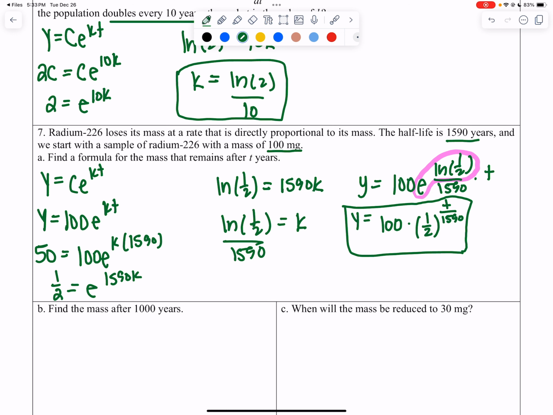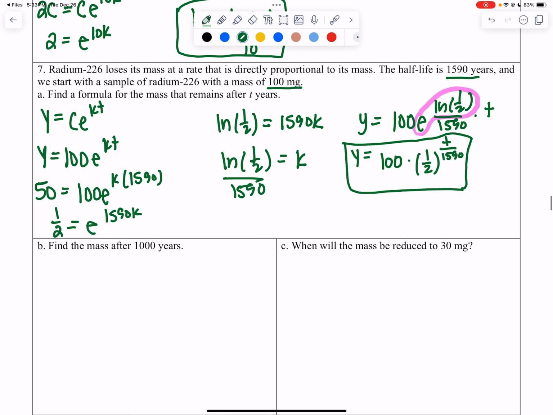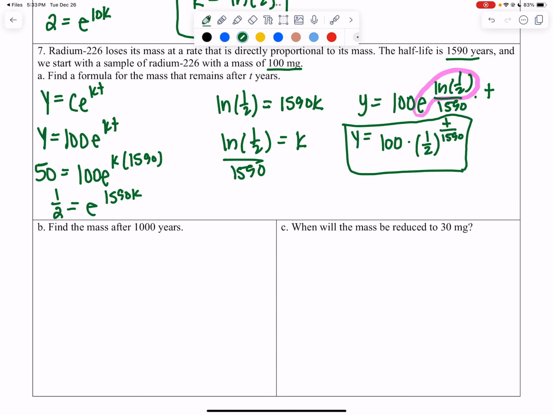We're talking about doing calculus with chemistry. That's crazy. Wow. All right. Part B just says find the mass after 1,000 years. This is just a simple plug and chug problem where you're just plugging in 1,000 into t and then calling it a day. This is probably a calculator active problem where you're just going to have to figure out what that is. What is it? I don't know, but use your 84 to figure that out.